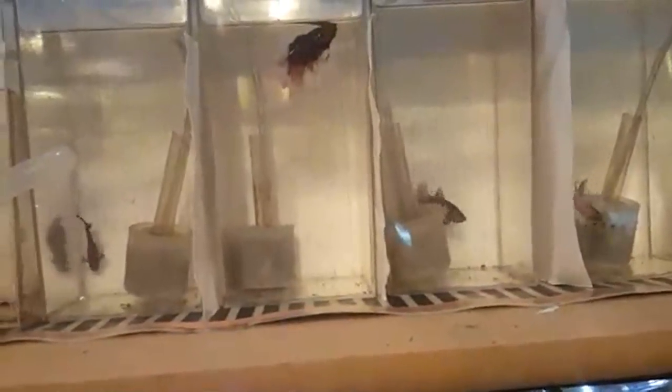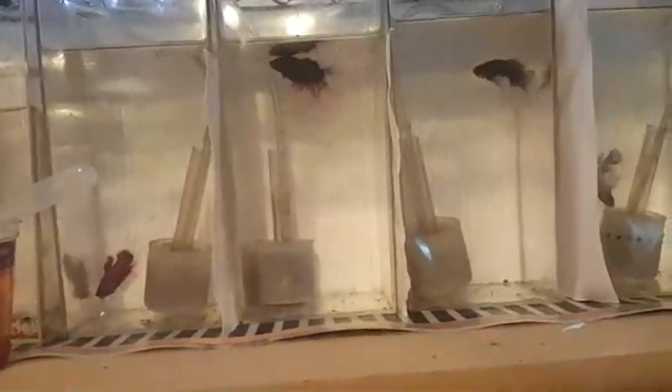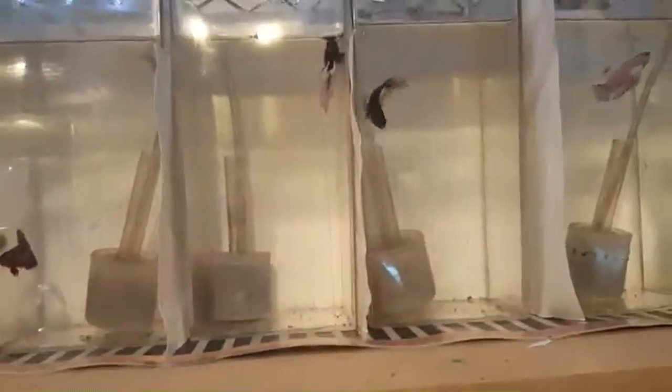And we talked a little bit about what you want to look for in a fish that you want to breed, without getting into too much detail about standards and stuff like that. And I know a lot of you want me to go a little bit more in depth about standards and critiquing, and I'll start doing that. We'll start doing some fish critiques down the road, but I really wanted to try to keep this as simple as possible because not everybody breeds for show, and there's nothing wrong with that. I personally still think it's important to try to breed quality, and that's why I feel so strongly about learning the standards, but really people breed for different reasons, and none of those reasons are invalid.